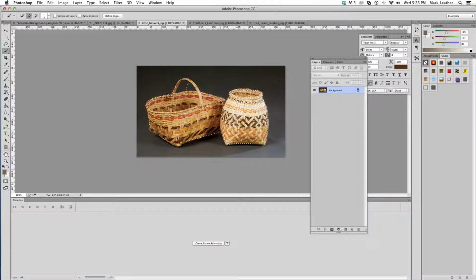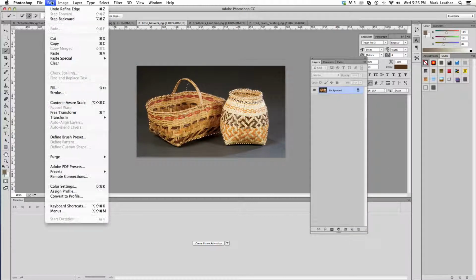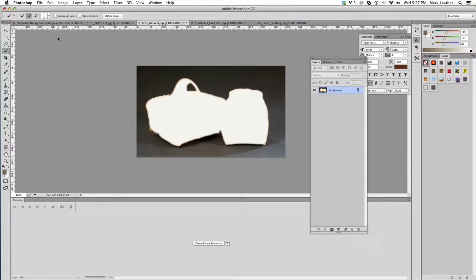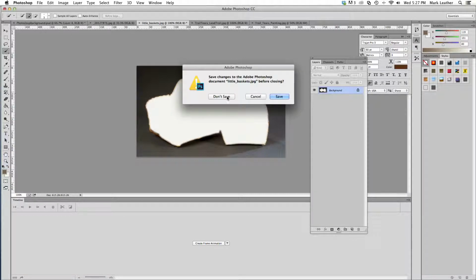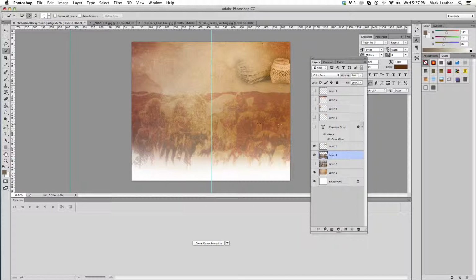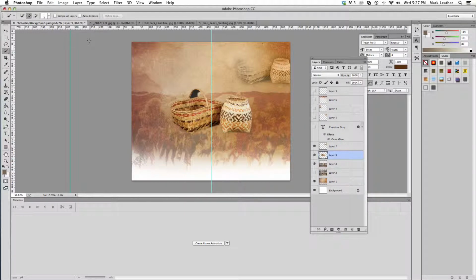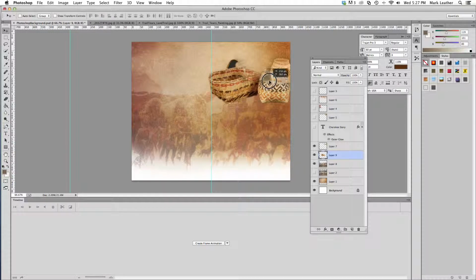So now we'll go ahead and cut that by doing Command X, or you could do copy as well if you wanted to. And then, whoops, don't save. And then we'll come over here to our Photoshop background. We are going to Control V. So as you can see, now I've pasted this irregular shape on top.